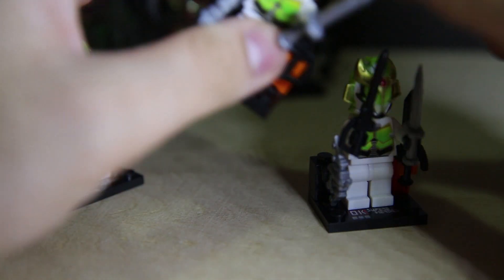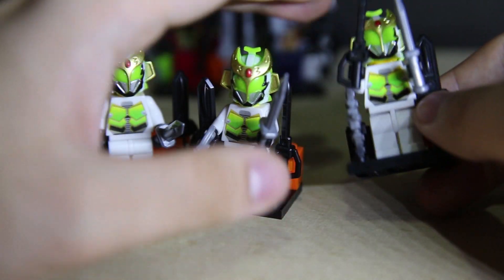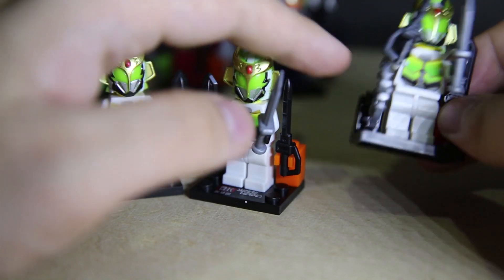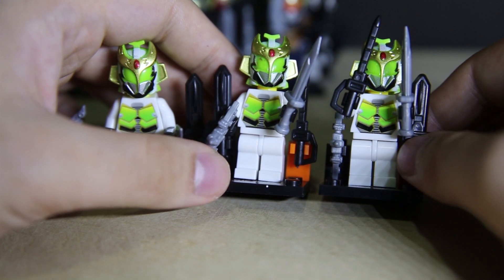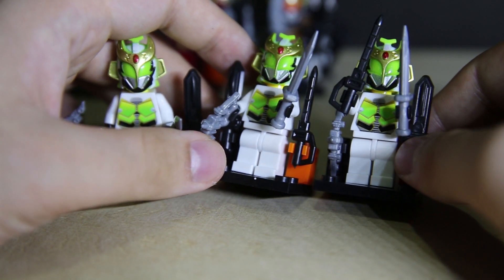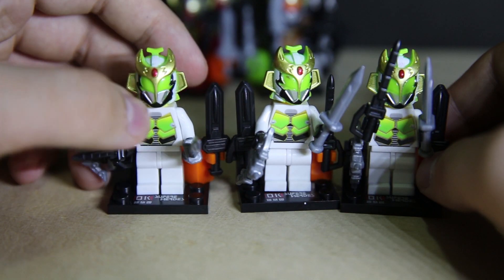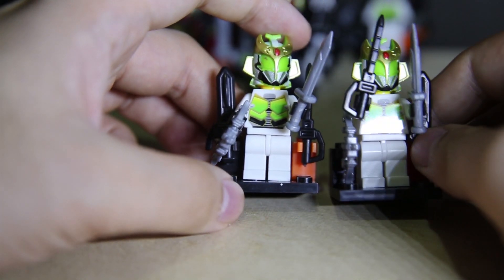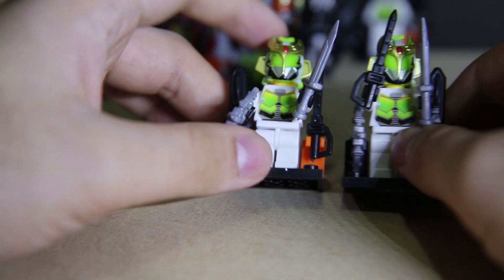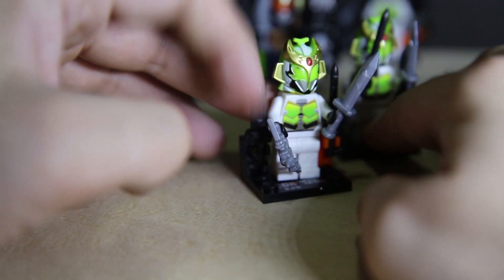Finally we have Zengatsu. Take the helmet off and he has red eyes and a different kind of smoky face. He comes with a black version of that wizard-ish sword, a black version of the 555-style blade, a standard boring sword, and a silver version of the sonic arrow — so that's cool. His helmet turns out really well. I think Gaim's helmet is the one that looks really off, but Zengatsu's is pretty clear, though the paint is a bit off with the gold slightly smushed. His arm print is slightly off-centred.